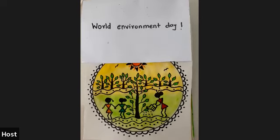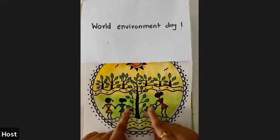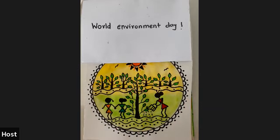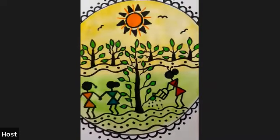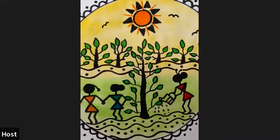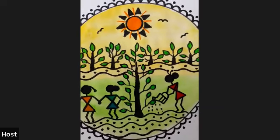Ma'am, my drawing is so tiny, ma'am. Yes, this is looking wonderful. See now, Tanvi, you can do correction in the tree. See how the trees grow, usually they go up, up, up. So the direction of branches that you see here should be up, up, up, right? So you need to pay attention to all small details like this. Rest is fine. Rest is looking beautiful. Very, very good.